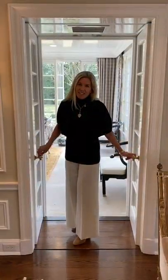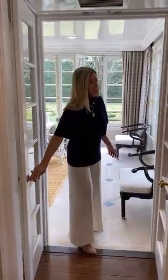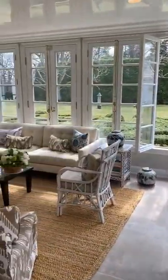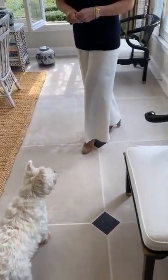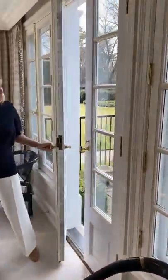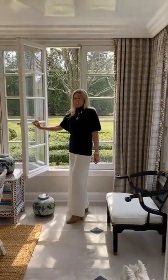This next space is my favorite room in the house — the solarium. Again, another set of embrasure doors lined up on an axis, which is really special because it lets the light in. This room is my favorite in both the winter and summer months. In the winter, we have this wonderful Indiana limestone heated floor that gets really cozy — we light the fire and it's just a great spot. And when it starts to get nice out like it is here in Chicago today, we have cremon bolts on the windows and doors, and everything opens up beautifully to the terrace and the outdoors. You really let the outside in and feel like you're outside. It's a really lovely spot.